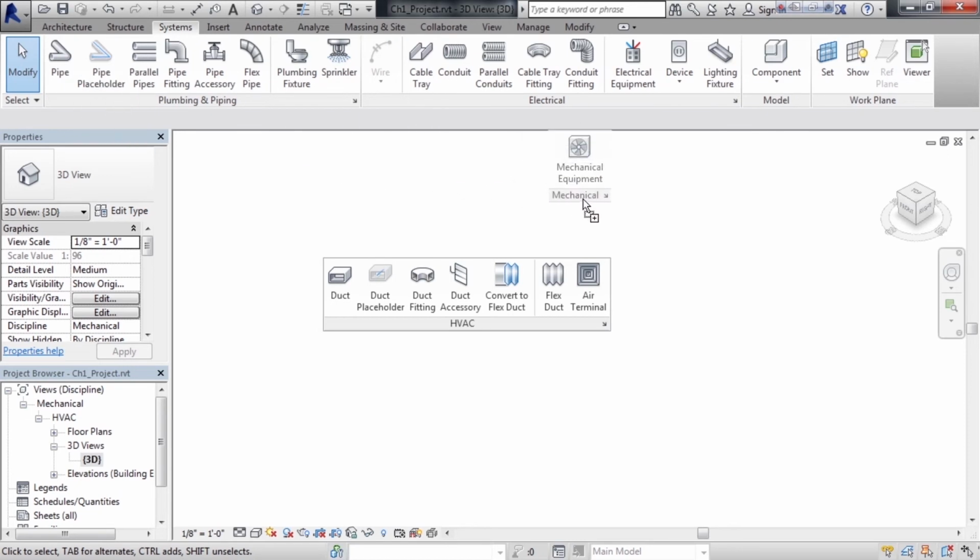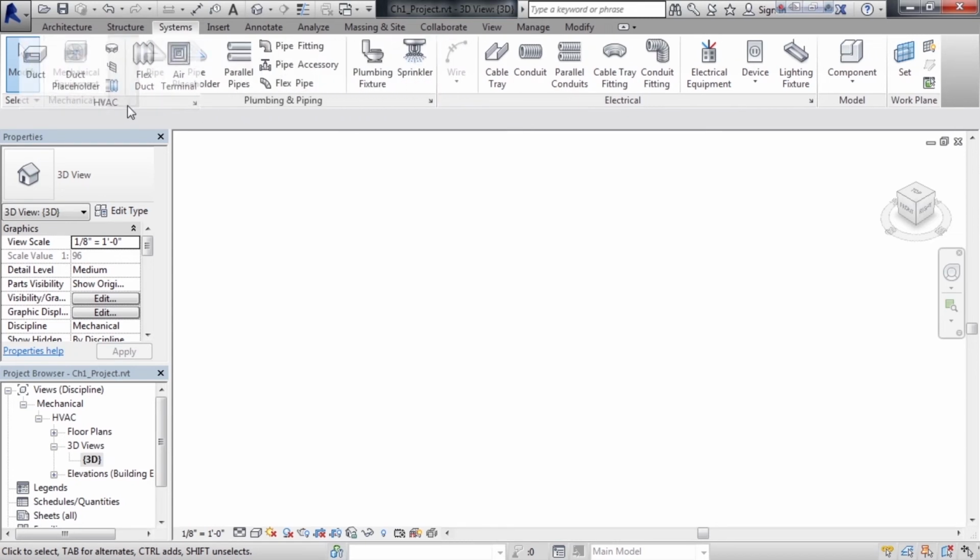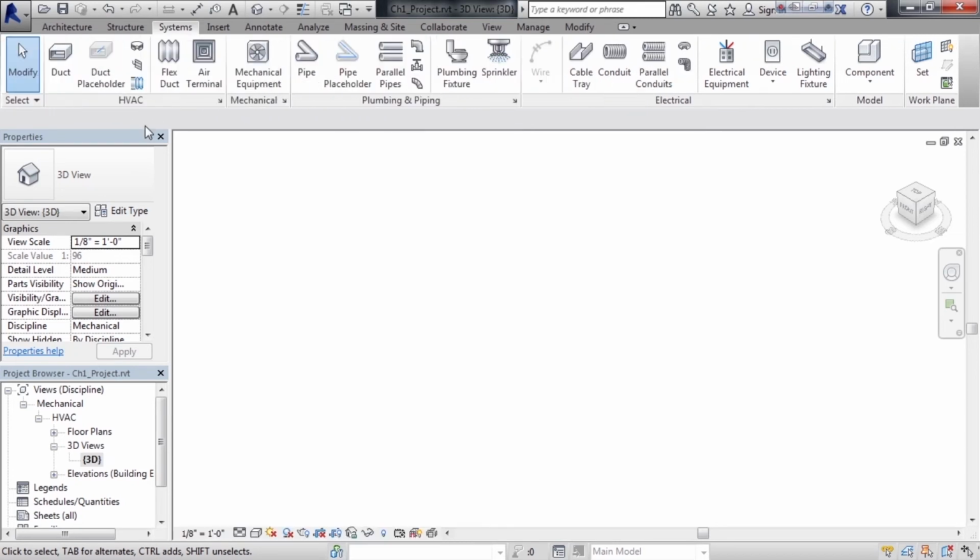I can pull the mechanical panel off, and you can actually dock these two together as well as they're floating, just by dragging them to the right or left of each other. Now, to get them back on the ribbon, one simple way is to the right of these floating panels, in that gray bar that appears. At the top of that bar, there's a little icon that will allow you to return these panels back to the ribbon. So if you left click on that, these panels now go back to the ribbon to their previous position. And again, to drag them back and forth on the ribbon, simply just drag the actual panel to its new location and then drop that actual panel on that ribbon location itself.